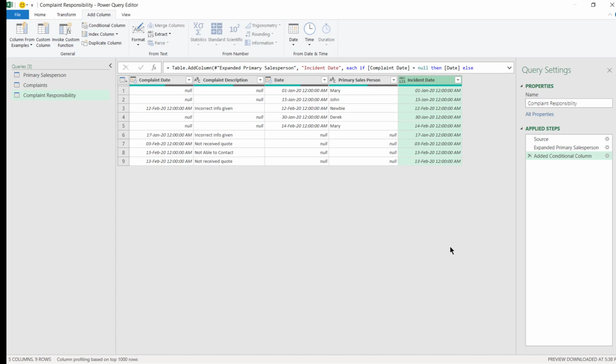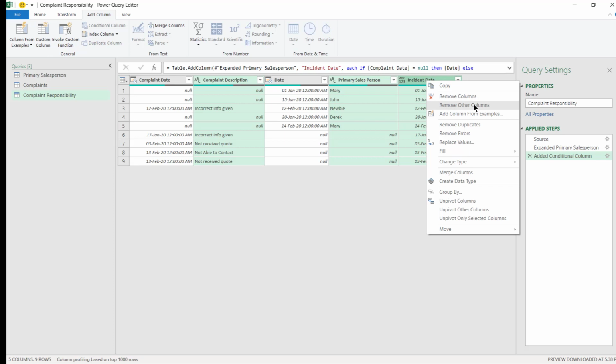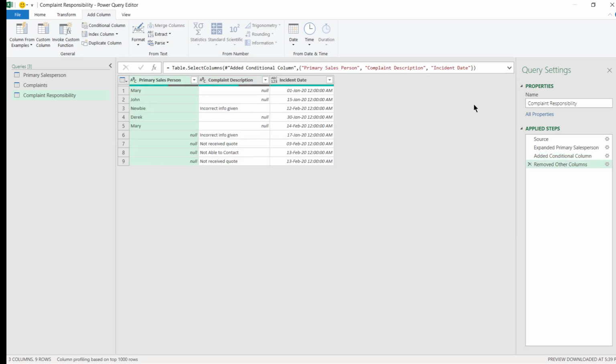So this is now going to be my driving column, and I don't need the other date columns. Now I could select them and delete them, but good practice dictates that I should always keep what I need rather than delete other things. So I'm going to select what I want to keep in order. And what I want to see first is the person. So I'm going to select that first. And then I want to see the description. And then I want to see the date. So I'm going to select to delete the other columns, remove other columns. And there we go, person, description, date. So I've managed to sort them all in one go.